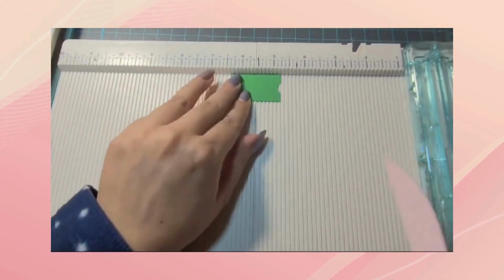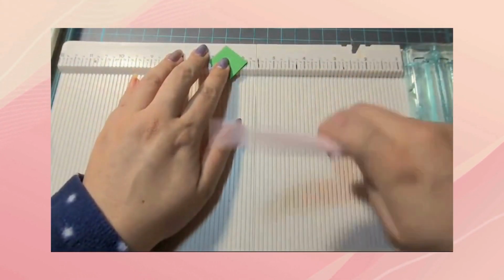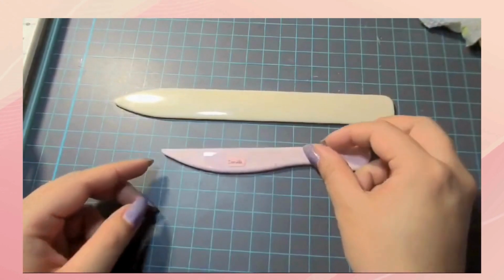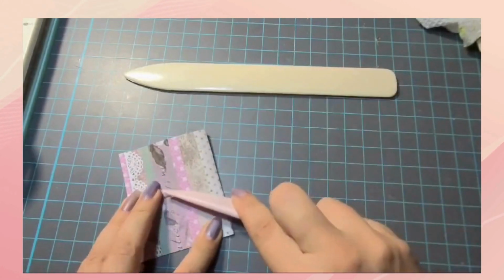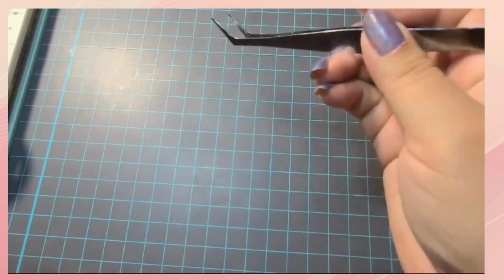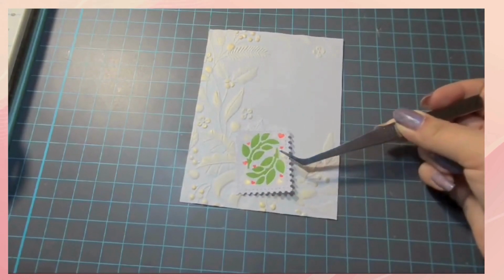Scoring tool. A scoring tool is essential for making accurate folds on your cards and projects. It ensures clean, crisp folds and helps create professional looking lines. Bone folder. Use a bone folder to create sharp, smooth creases and folds. It's an indispensable tool for achieving crisp professional results when assembling your cards. Tweezers. Tweezers are perfect for picking up and positioning tiny embellishments, die cuts, or delicate pieces, allowing for precise placement without smudging or touching the adhesive.